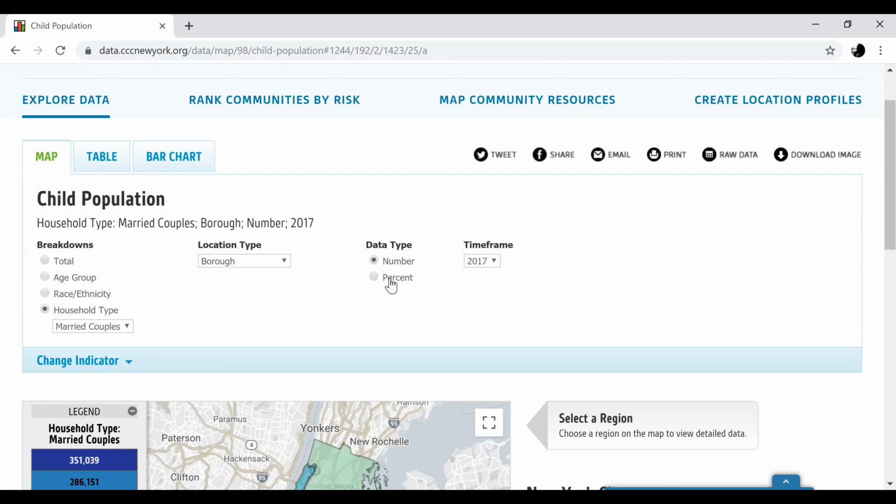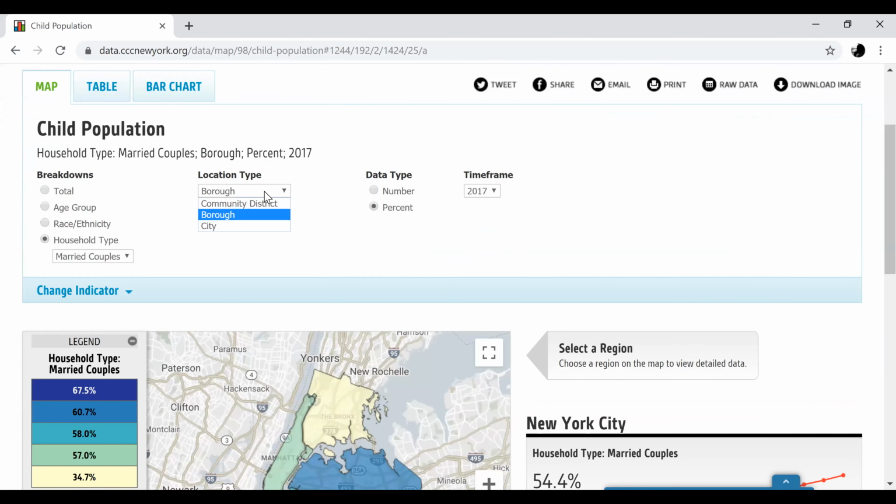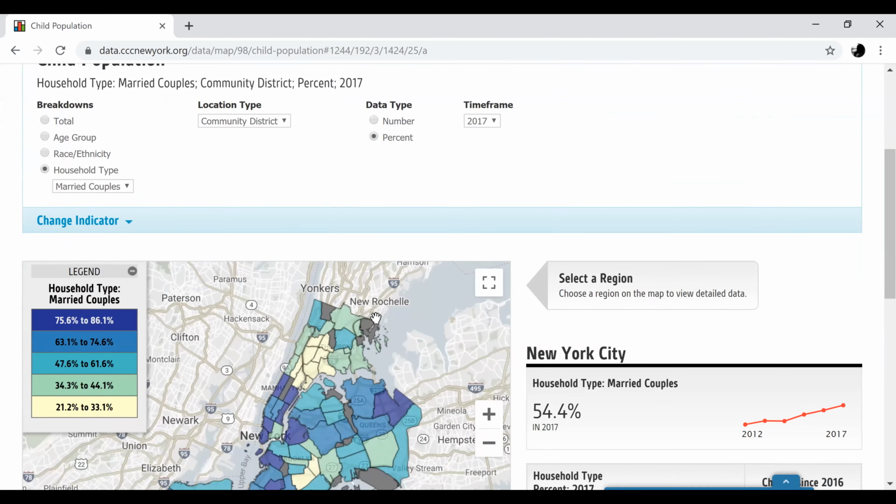Over here, you will see that you can view the data in different data type formats, like as a number or percent. For some indicators, you will have a dollar value if it is median income. And the really very important part of the database is that we are maintaining the continuity of data and historical perspectives. So for many indicators, data go back to 2009 or 2012, depending on availability. And I will scroll down and switch the map back to community district.